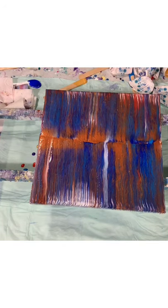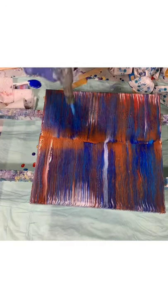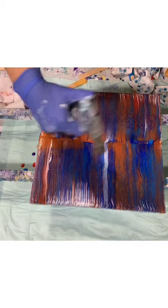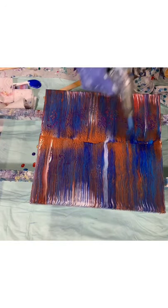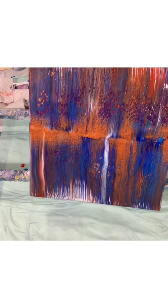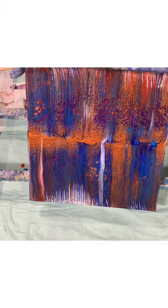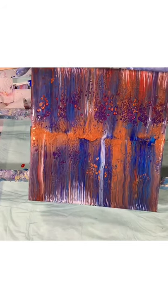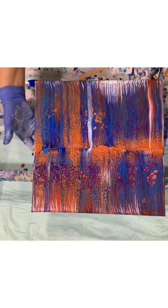Okay. Now I'm going to torch again. A lot of bubbles here. And they're all coming up as cells. Okay, I might just tip a little bit. I'm not sure there's enough paint on here to really make a difference with tipping, but I can give it a try. Not really. But cells are starting to look very nice on this.